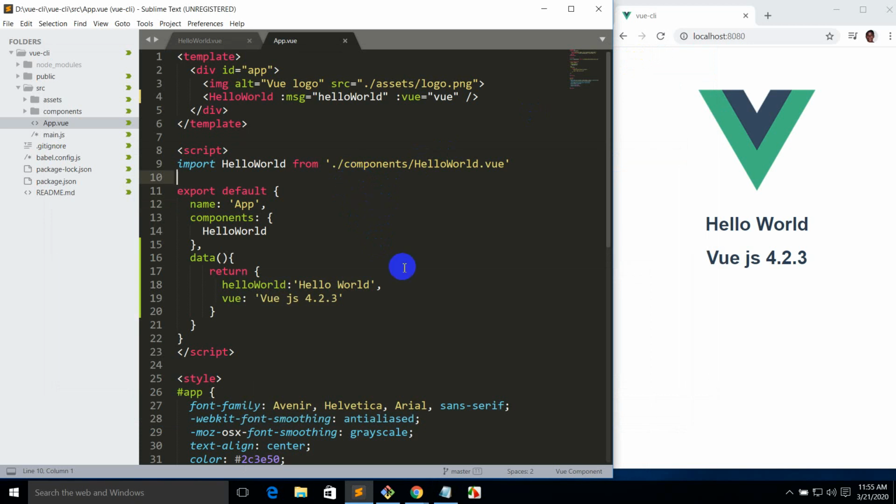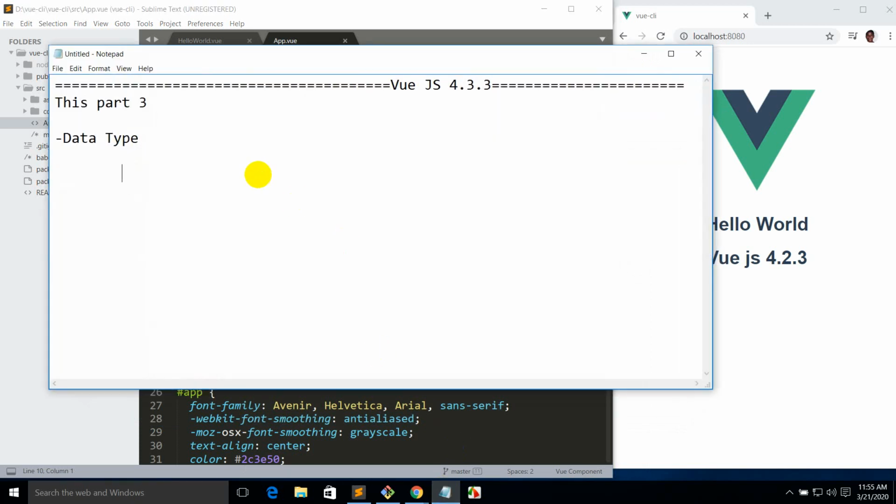In data types, you know already in JavaScript we have number, string, boolean, object, array.